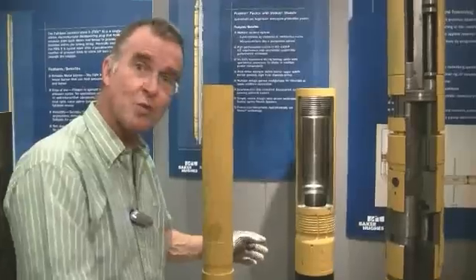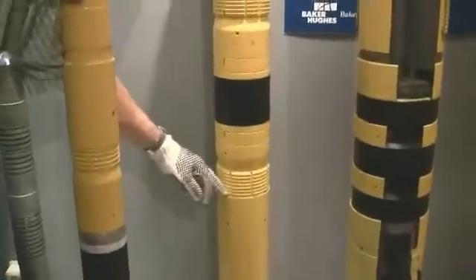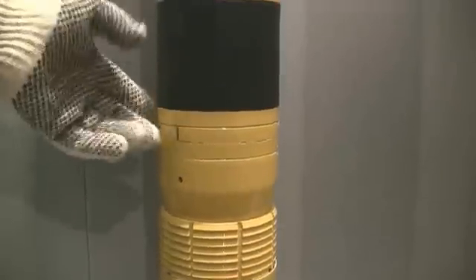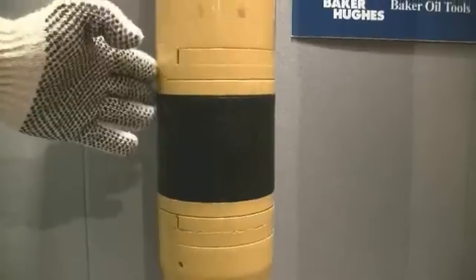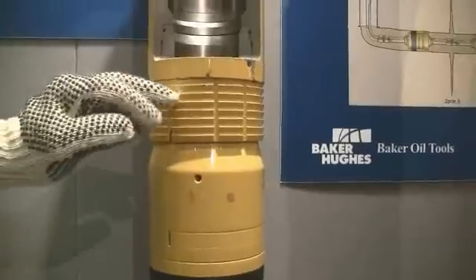I think you'll recognise straight away now some of the elements. Let's start from the bottom. Here are the lower slips and there you see the wedge, the ramp situation inside. Coming up you see the rubber seal which is currently flush with the tool so it's not expanded at all. Coming up we now see the wedge in that direction and above it the slips.